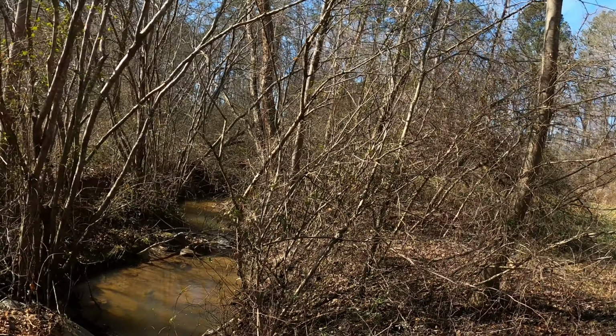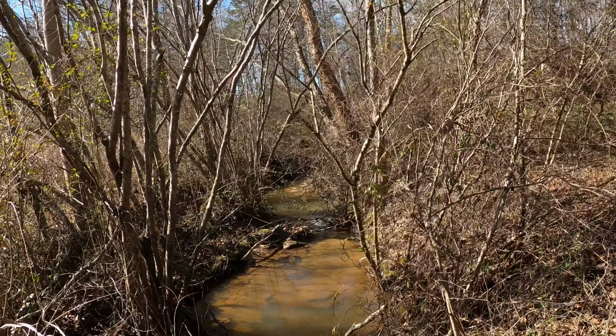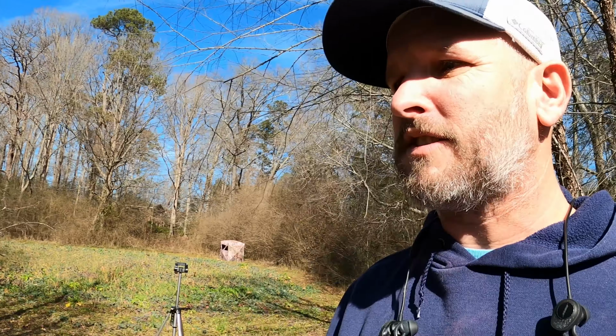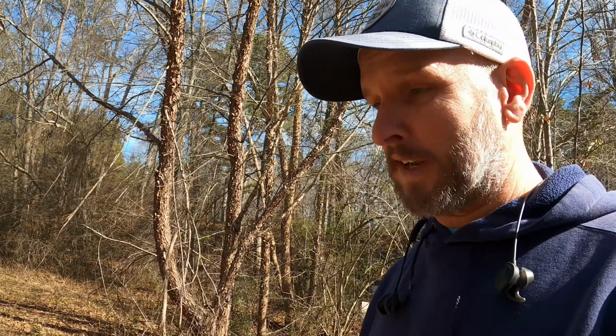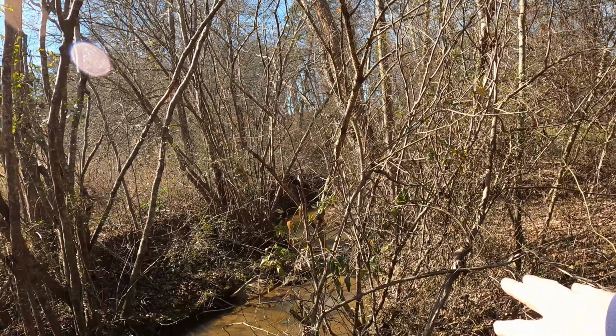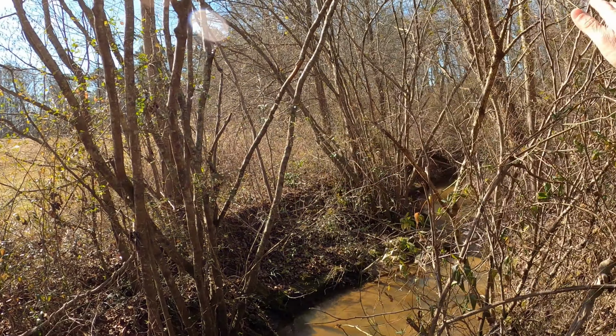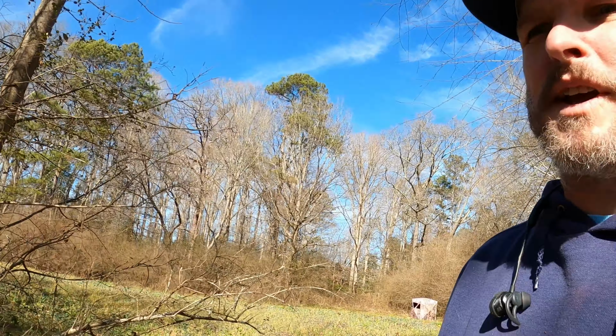This is our creek right here, runs through the property, and in this little area my wife likes to take the kids and swim in the spring and the summer. The problem is they saw a snake, and that kind of did them in as far as being down here. So what I'm going to do is clear out all this, cut these trees up, cut all this brush back, and clear out an area where they can hopefully swim and enjoy themselves snake free.